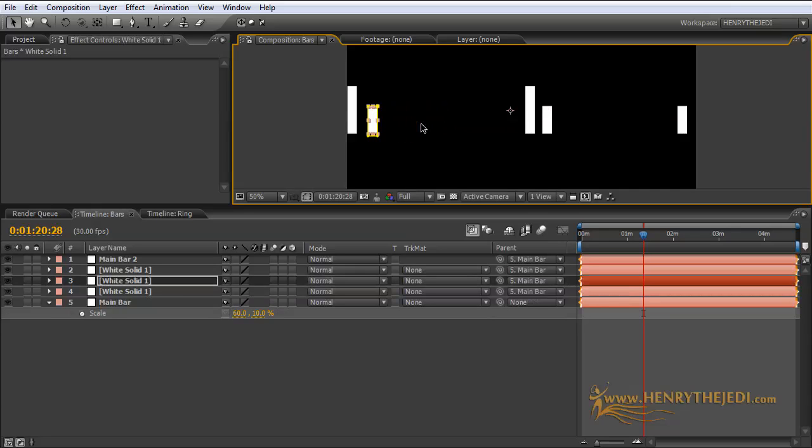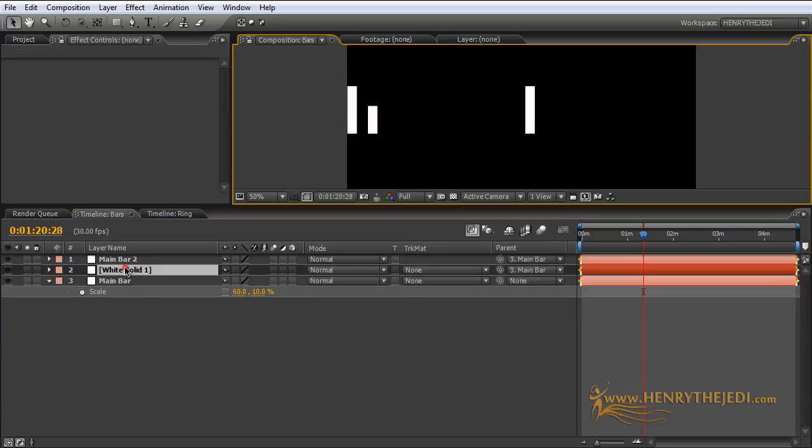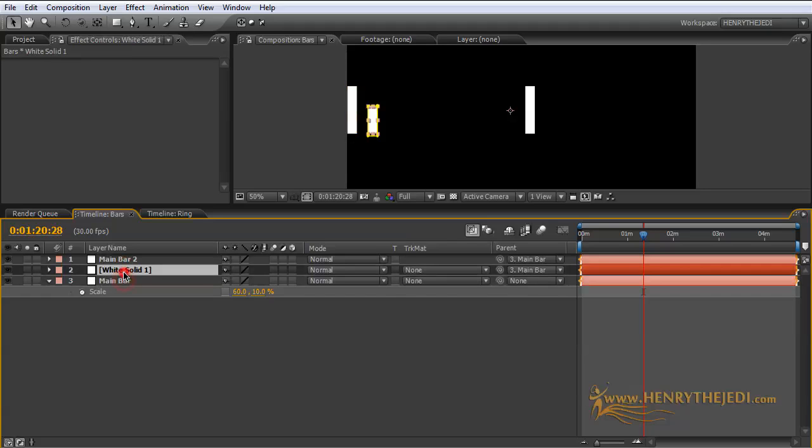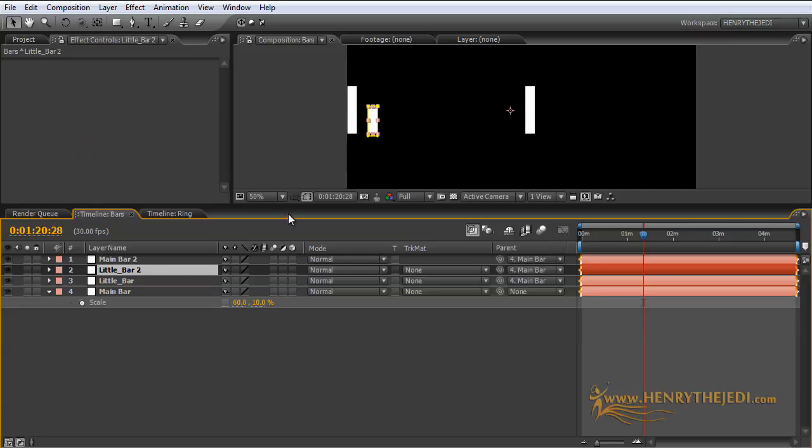And move that to that side, okay? Delete that as well. Even that can go, okay? Now, with this one selected, let's rename it to little bar, okay?